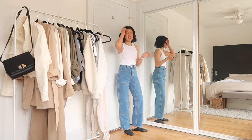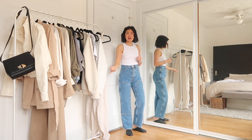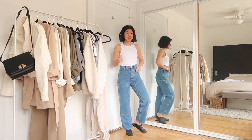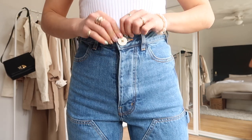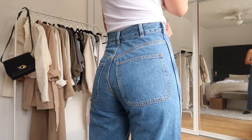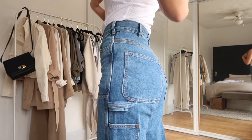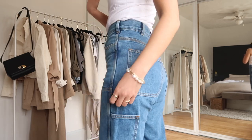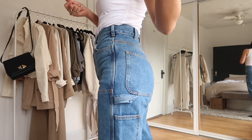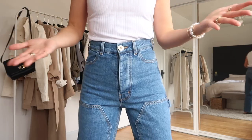They are a hundred percent Japanese cotton, which is a little bit different from Levi's cotton because Japanese cotton tends to be heavier but softer. Up close, it has this ivory button and it is a button fly. The pockets are plain — there really is no Jesse Cam branding on it, which is why I love this brand so much. But their carpenter jean is pretty iconic to their brand, with really cool detailing.